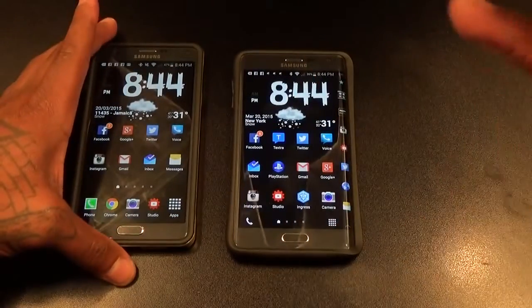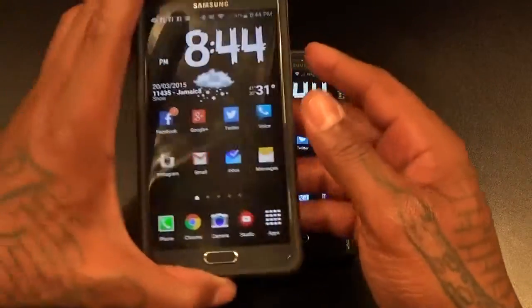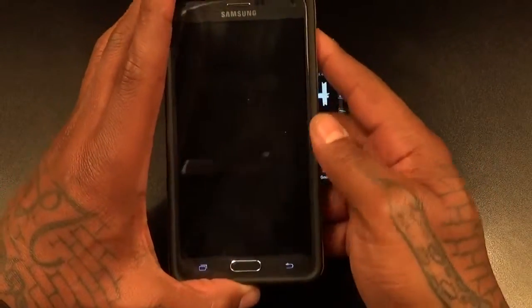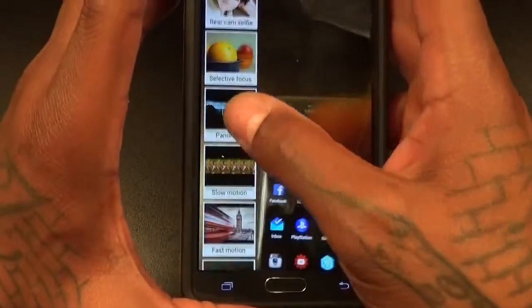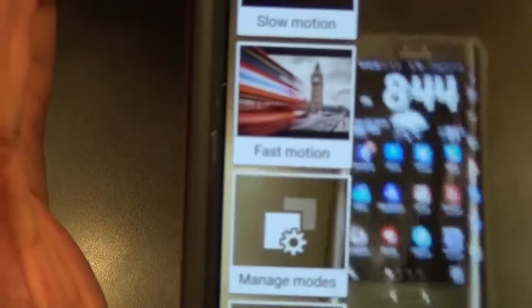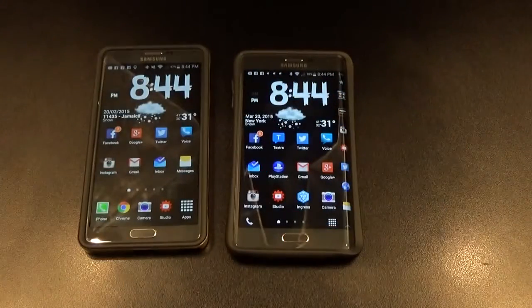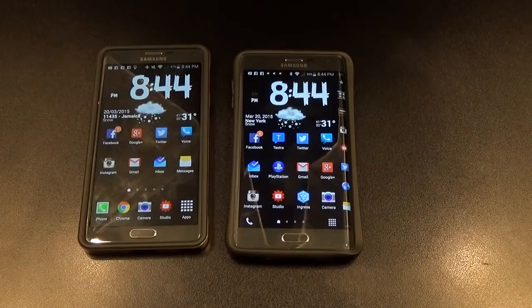Next, now when you update to Lollipop, you're gonna get 2 new functions on your camera. All right, let me show you that real quick. Let's go to mode. You're gonna get 2 new modes. All right, you're gonna get slow motion and fast motion. Okay, now that's the same as all these slow motion iPhone videos you've seen. It's the same thing. Now you can do it on your Note. You could always do it on your Note anyway. All you got to do is go to the Android market and download one of these thousands of slow motion cameras. Not a big deal, but now you got it as a stock feature.